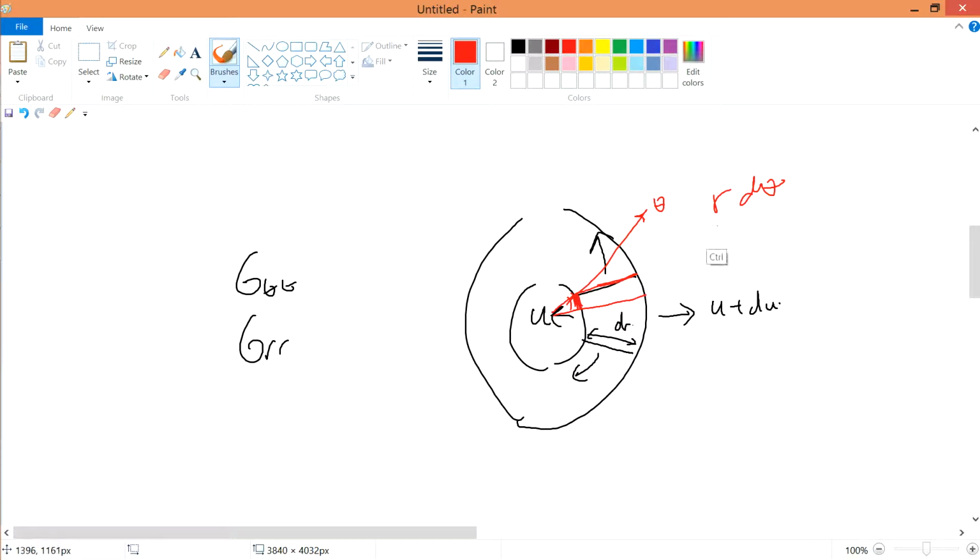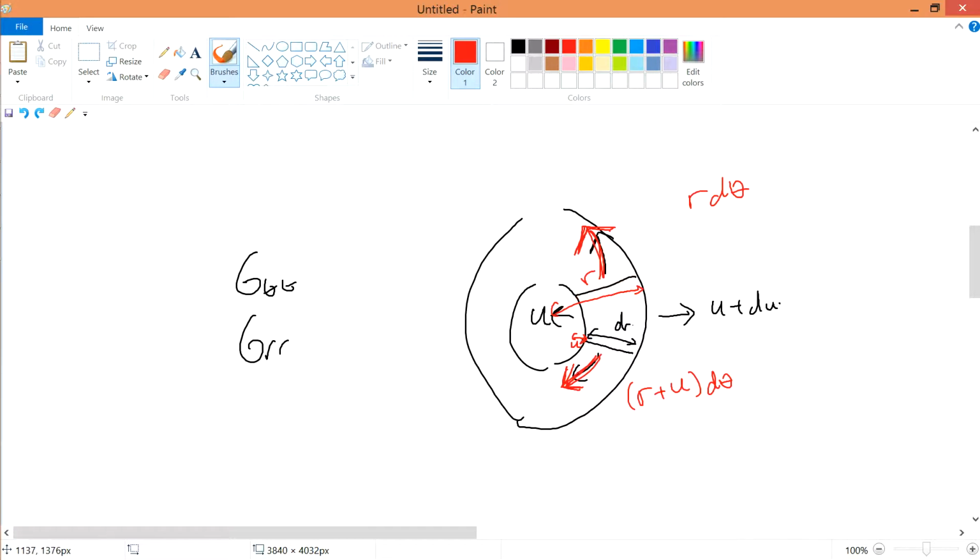There will be changes in the arc length. So r d theta is this one. When you apply over here, it is r d theta. Alternatively, if you apply in the reaction force direction, you have a little small u over here. I'll just keep this part first, a small displacement over here. So I'll have r plus u d theta also. There will be a certain angle over here, and also a certain angle over here, but they are in terms of the radius.